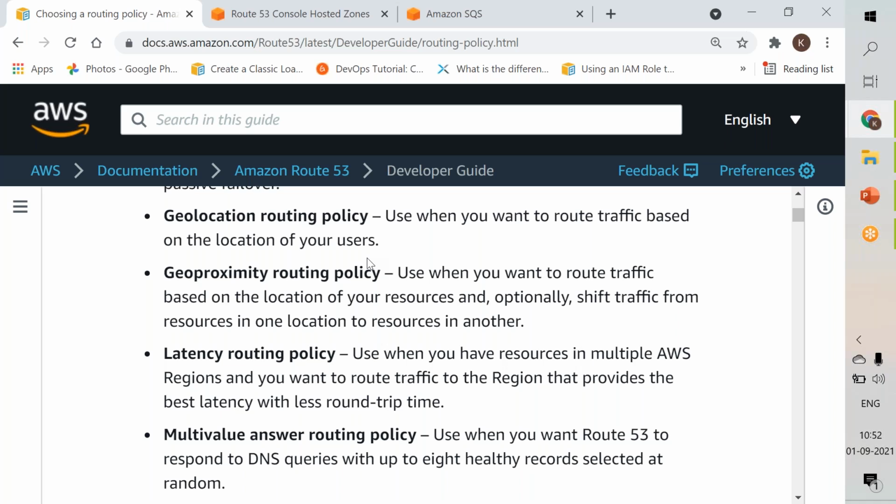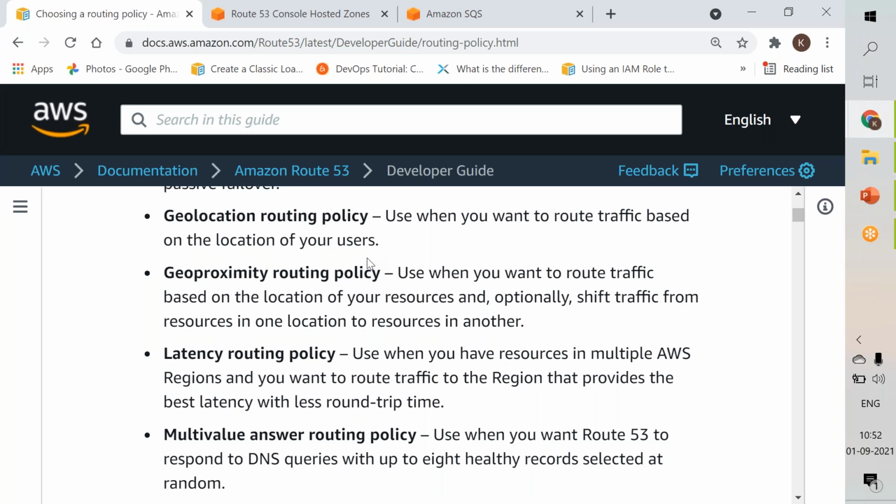But here, what you will do is you will not involve IP addresses or auto scaling or anything. It's directly the type of routing policy, and then you use it, right? And then latency is nothing but whenever we have our resources, say our auto scaling instances, in multiple regions or multiple areas, then picking from the particular one that will deliver fast and give an immediate response, based on that we have the type of policies.